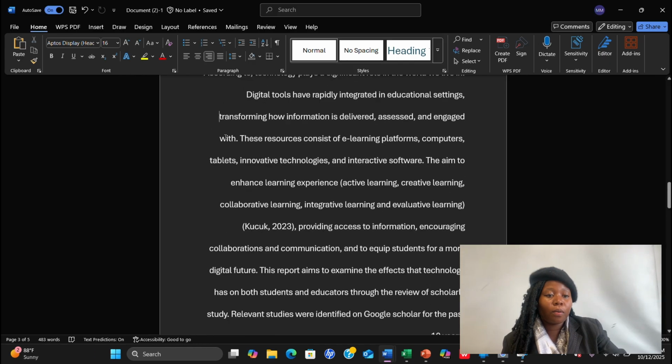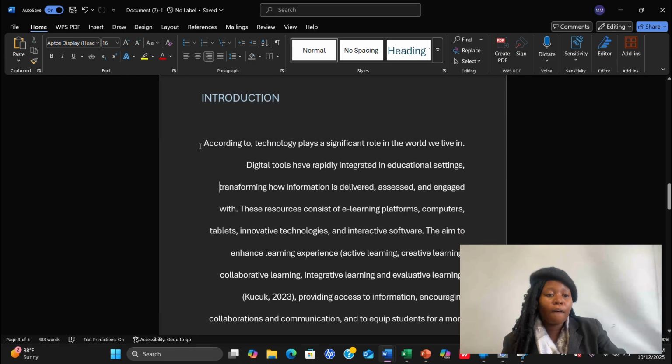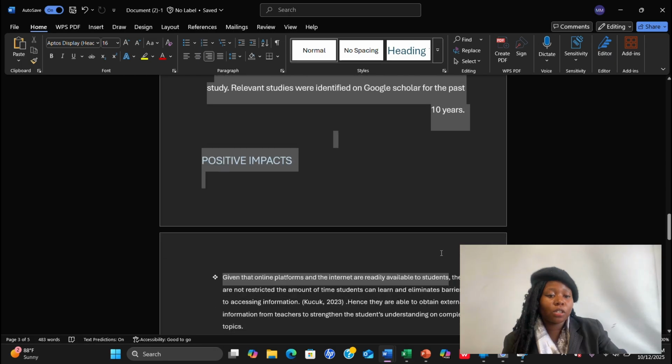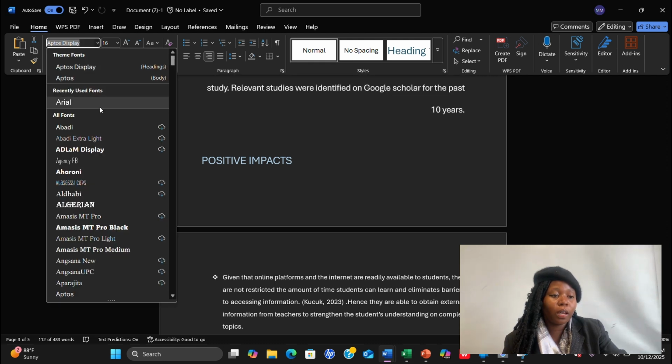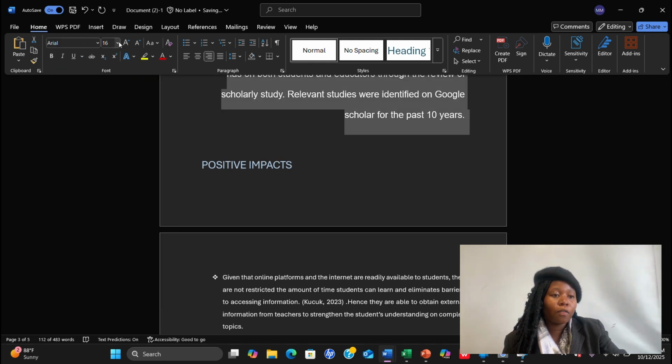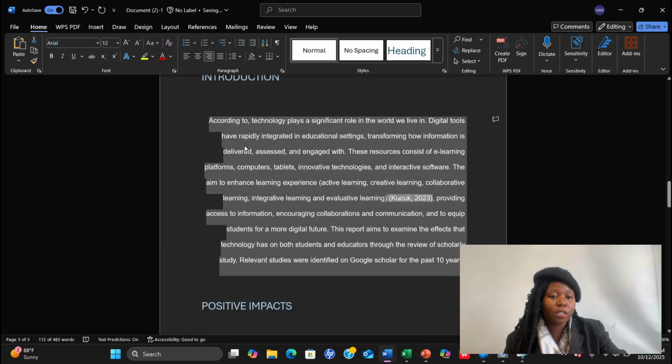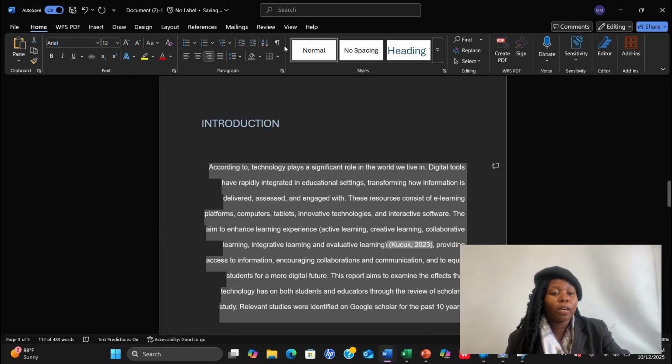Then we go to the font section and press the font style, which is going to be Arial. From there, we go to the font size and change it to 12. This is for professionalism, so that your work may look clean and very formal.